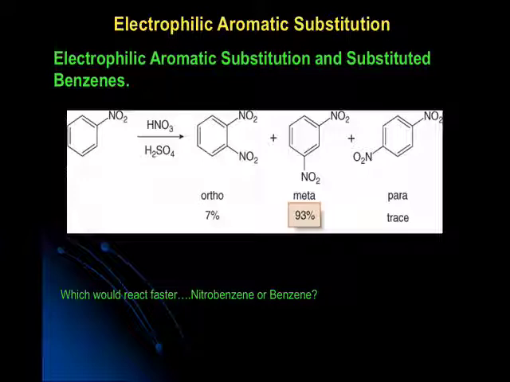So explain to me why having a nitro group on the benzene ring puts the electrophile in the meta position. And I'm just going to use a generic electrophile here. I don't care what it is. But this is going to be the major product. How am I going to explain that satisfactorily, other than Dr. Masterson told me this is how it is? I need to draw the mechanism, right? I need to think about the mechanism.